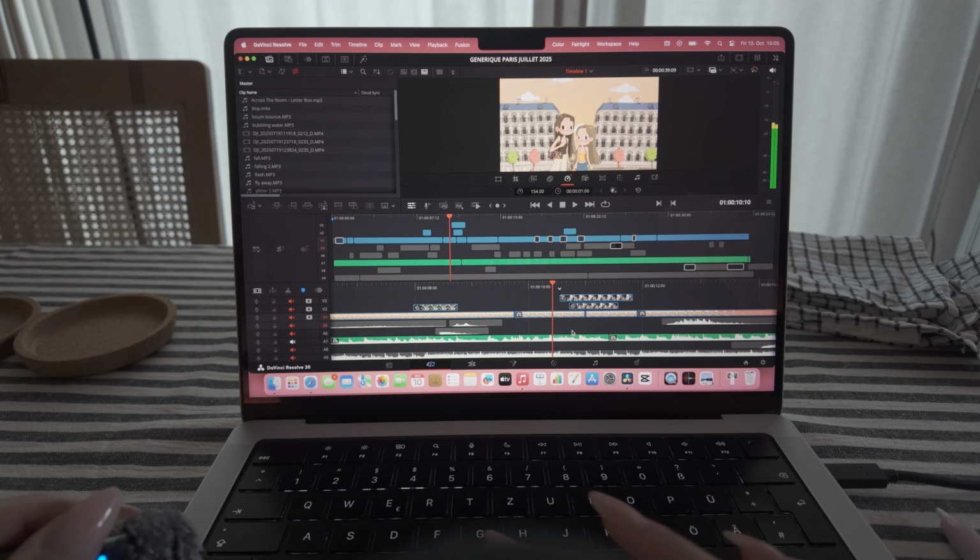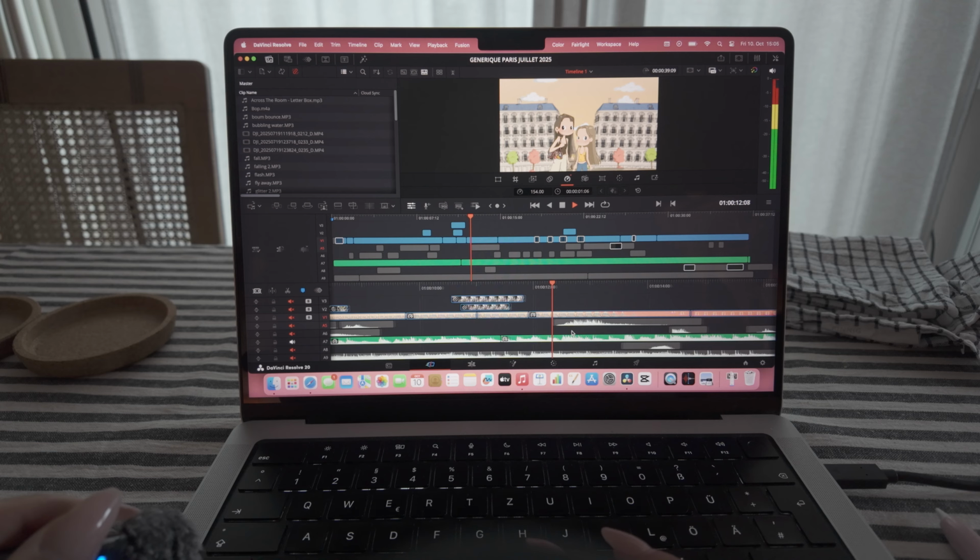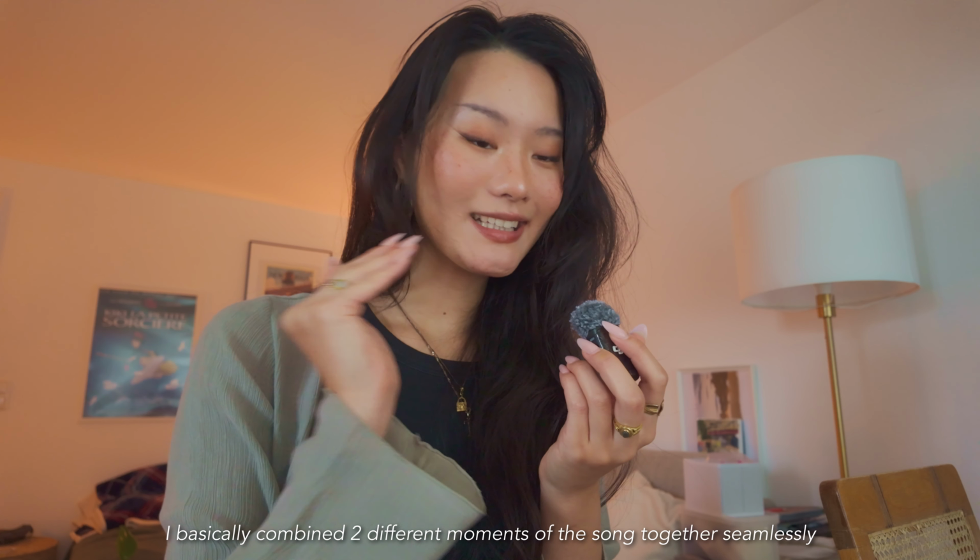Did you hear that I cut in between? No! Because I really spent a lot of time to find the perfect moment to split up. There was a cut. So I basically took the beginning of the song and sort of the end of the song, and I matched it up together. Not completely the end. I just took two parts of the song and I put it together to make this.